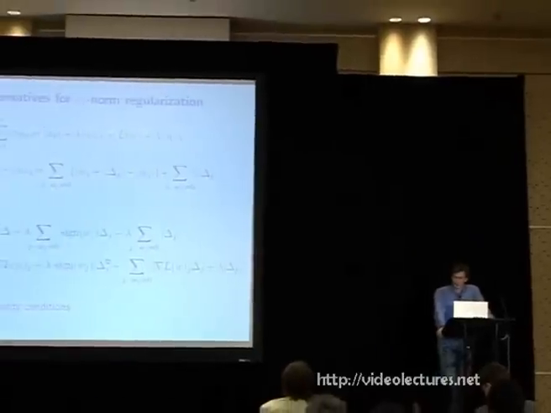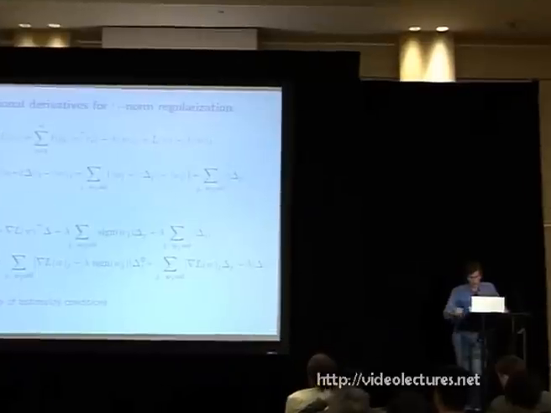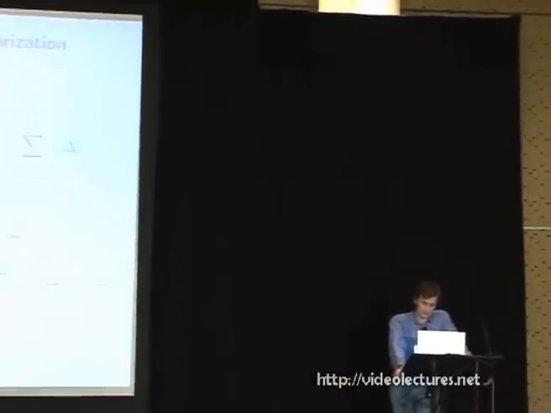Now if you mix the L1 norm with the differentiable part, you get a separable sum, a sum over all possible J, where J goes from 1 to P, and you have the differentiable part on the left, for which WJ is non-zero, and you have the non-differentiable part when WJ is zero. So now how do we get optimality conditions? W will be optimal if this is positive for all possible delta. Since this is separable in delta J for all J, you need all those terms to be positive. For this one, it means that this is zero, because this is a linear function, which is positive only if it is always equal to zero. And you get this one.